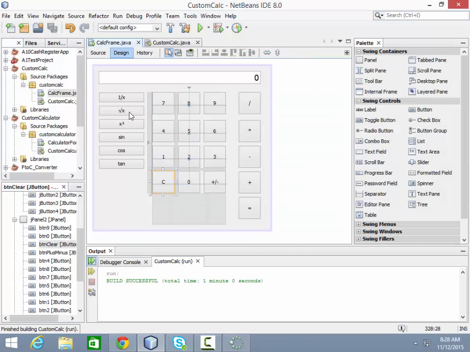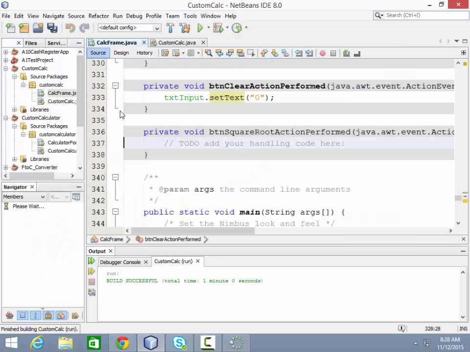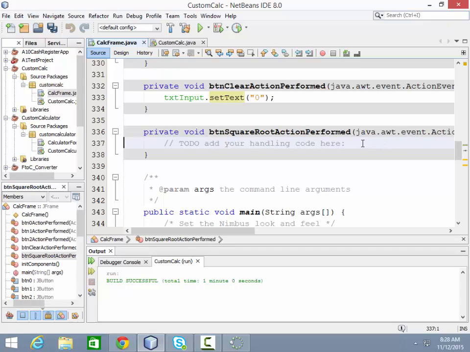So you go to the design window and double click on the button you want to add stuff to. And see how it makes these event handler frames each time we come in? So we want to show the result in the text box of the square root of whatever number's there. But first we have to figure out what number we're talking about. The data type I think we should use is a double. So we'll say double.